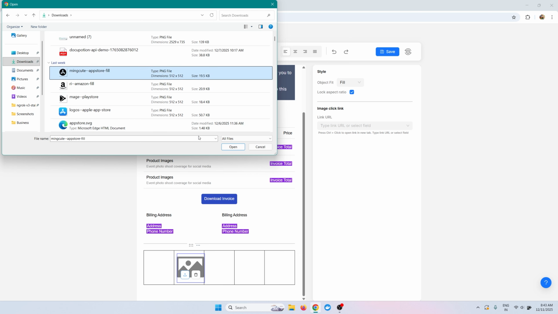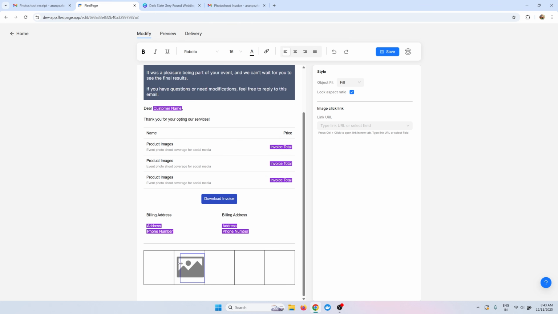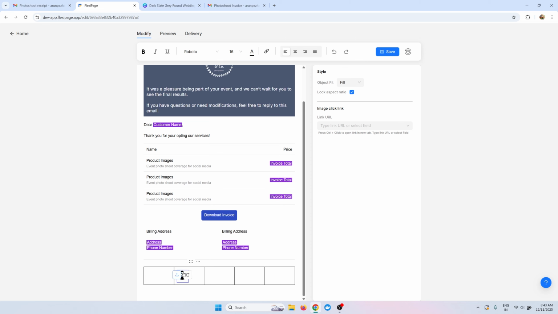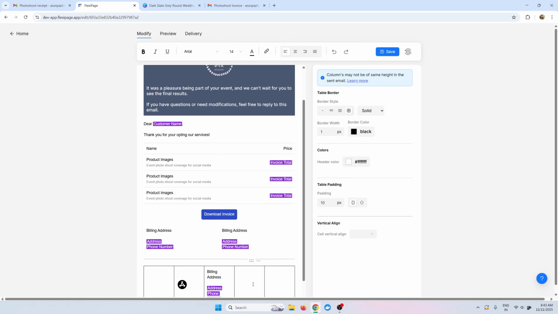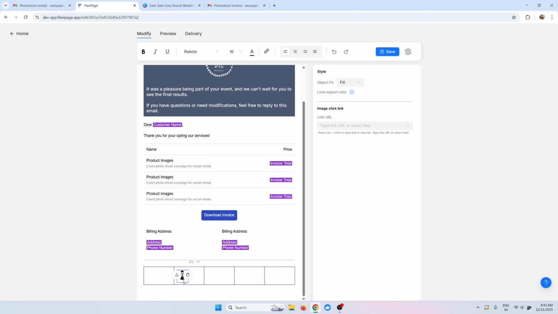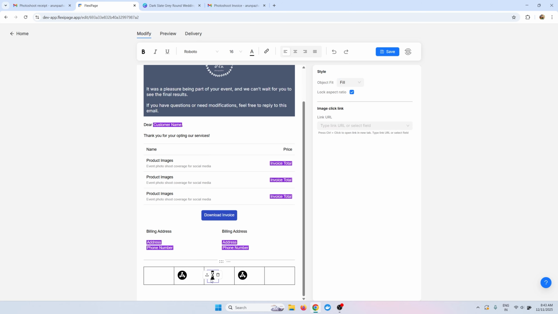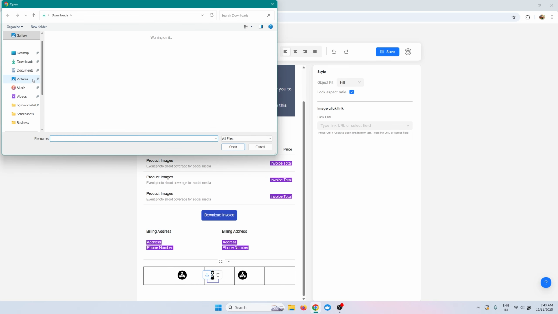I have downloaded some icons for App Store. I'm just going to copy and paste this. And I'm going to re-upload different icons.